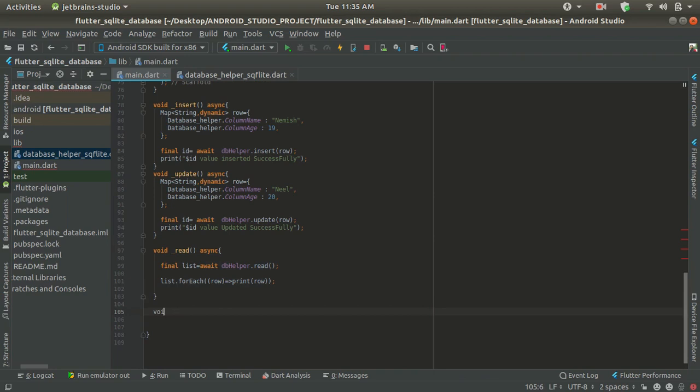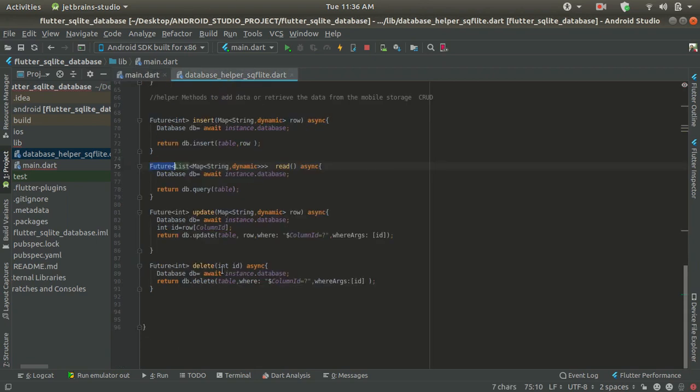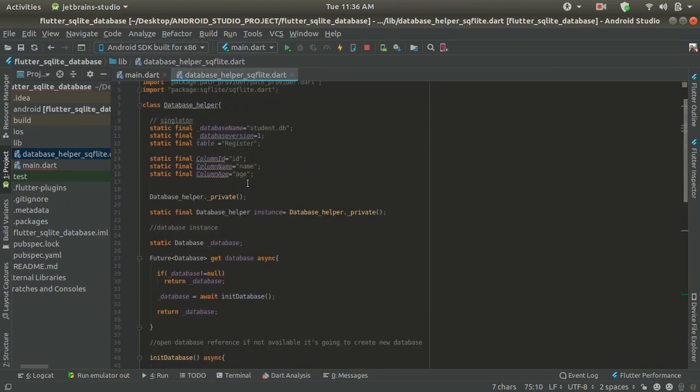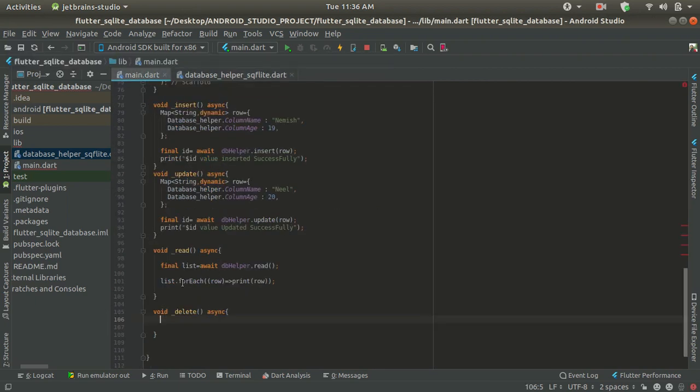Let's just create our final operation, which is _delete, and this is also an async process, so we are going to provide async. After that, to delete anything, we have to pass an ID to this field. Now in this delete method, we are going to provide, as you can see, one ID over here to delete data from our database. So first of all, we have to know how many IDs are available inside this data helper method, so that we can delete it. To get all the IDs, we have to get all the.